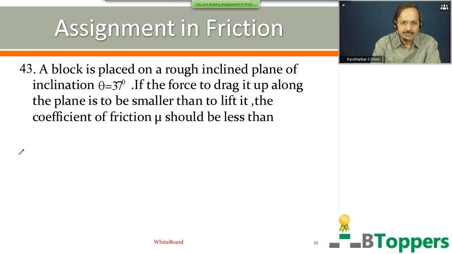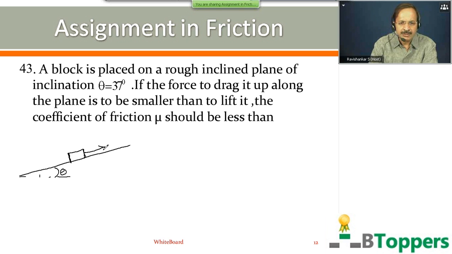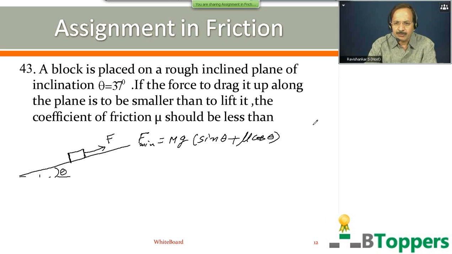for motion on the inclined plane, when a block is placed on the rough inclined surface of a fixed inclined plane with angle of inclination theta to the horizontal, the magnitude of the minimum force required to start the block moving up along the inclined plane, applied parallel to the inclined surface, so that the block just starts moving up, is equal to mg into (sin theta plus mu cos theta).